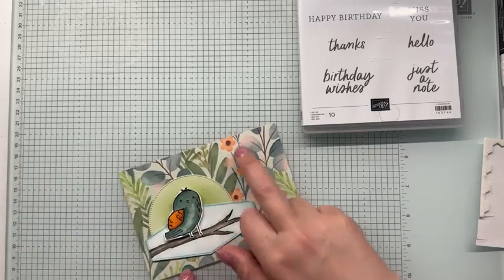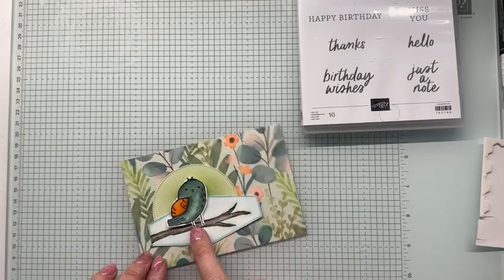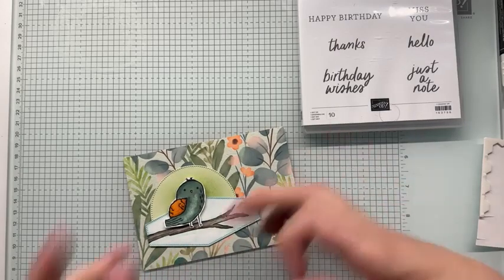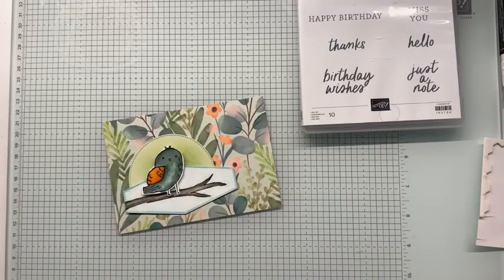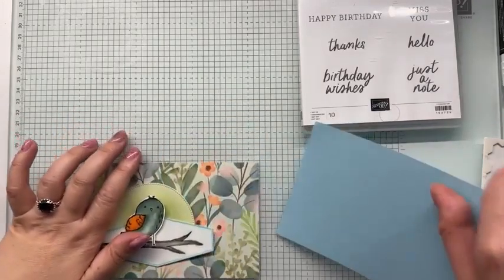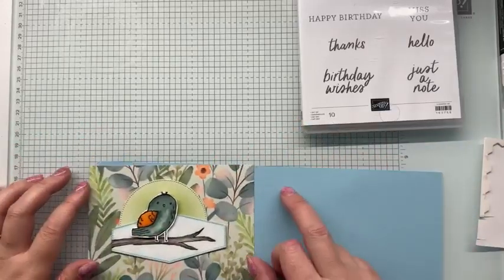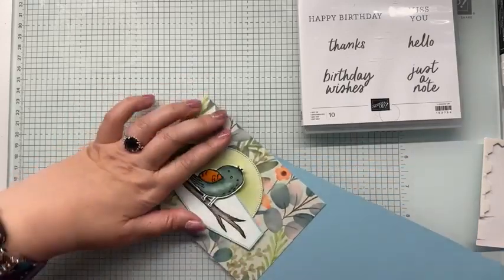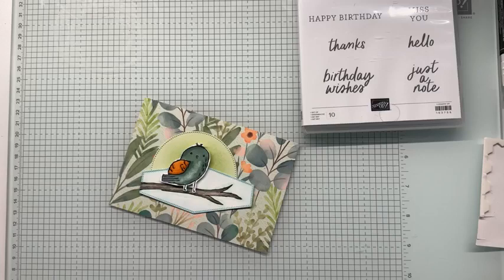So we've picked up the colours in here. We've added the, I don't know, I think it is Pool Party or Balmy Blue. And I'm thinking that's the card base I want to go on. So I'm going to check both Balmy Blue and Pool Party to see which one looks better. Oh, I'm saying no to Balmy Blue already. That's quite jarring. That doesn't really go. If not, soft seafoam may just be the trick. Pool Party. Could use some Lost Lagoon as well.